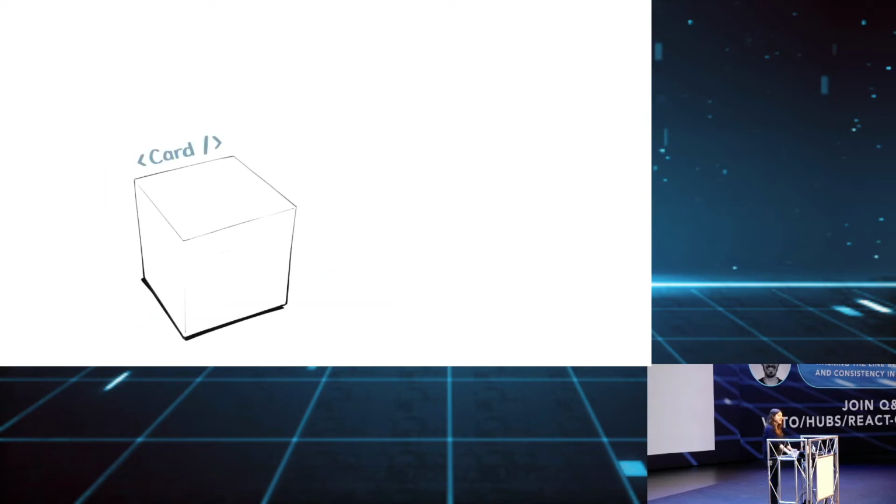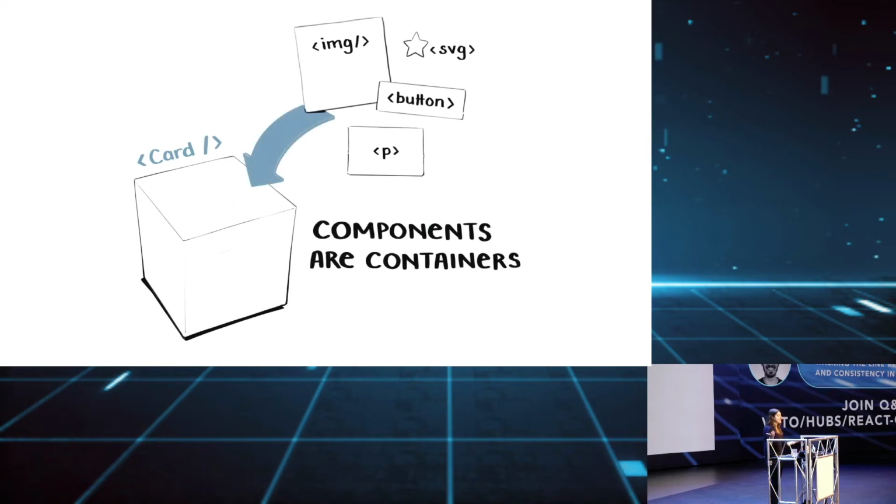Components in React are a great example of these embodied metaphors in action. Components are essentially containers, right? They hold sets of UI elements for us. Now, the CPU that's eventually going to render this card component on the screen knows nothing about containers. It only knows machine code and how to make the right pixels light up. The container is the metaphor that we humans need in order to manage and organize the code we write.